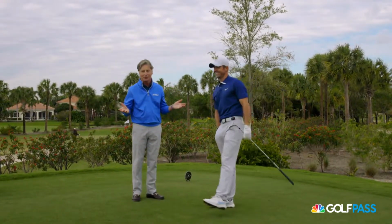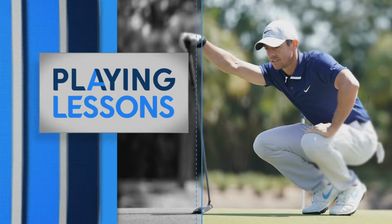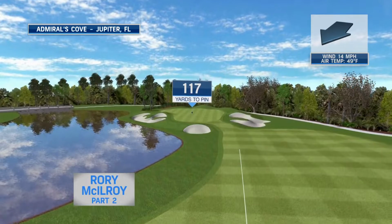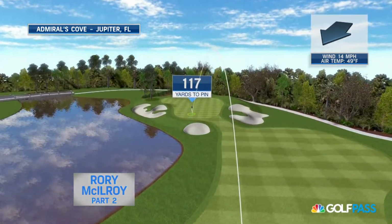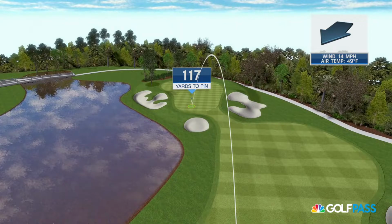And I'm sure you'll dazzle us from there. And here we are, Rory. Your layup put us 100 yards to the front of the green, 117 to the hole. These are scoring clubs, scoring options. There's a lot that goes into hitting a proper wedge shot. You've got to flight it, and you've got to put the right amount of spin on it.